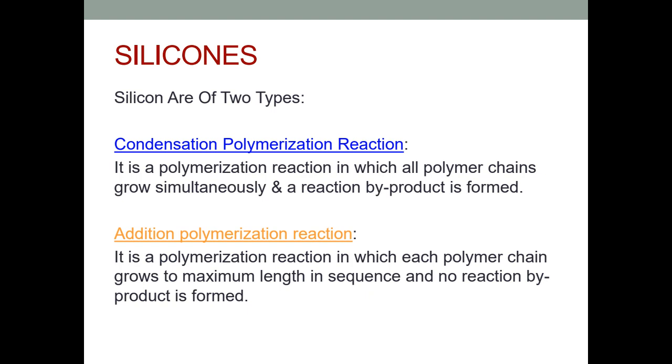To make it very easy to understand, in addition silicone you will always find an equal proportion. If you are mixing a putty, it is indicated that you dispense the catalyst and the base in equal proportion. Or for the light body, there are two equal-size tubes, one catalyst and one base, but most of the time it is in equal proportion. So if the material is dispensed in equal proportion of catalyst and base, it is an addition silicone.